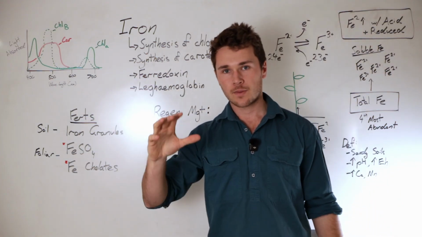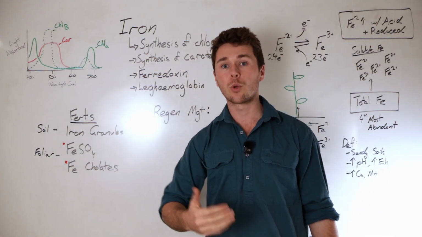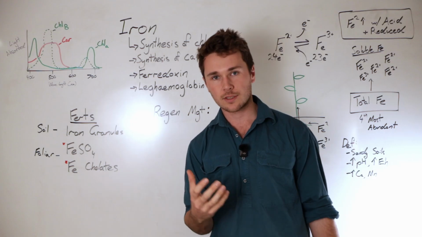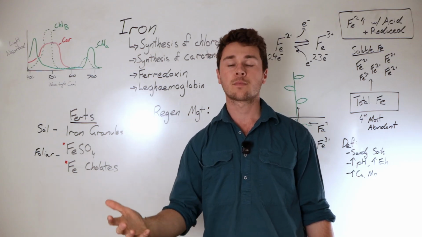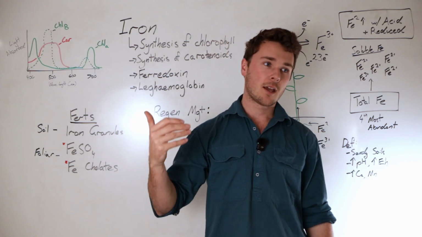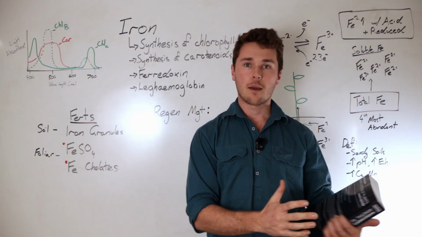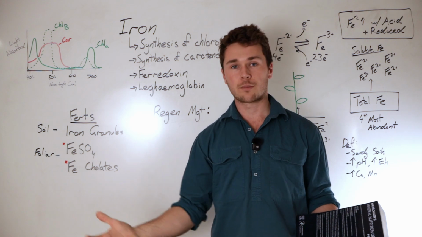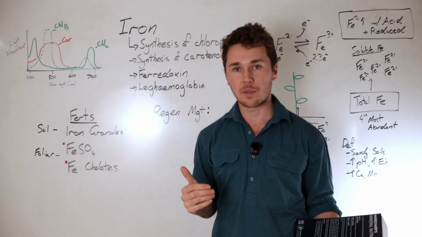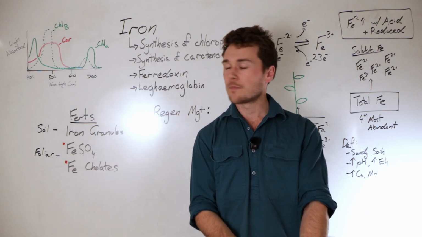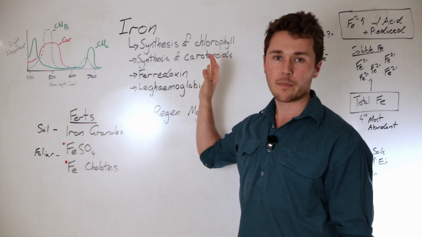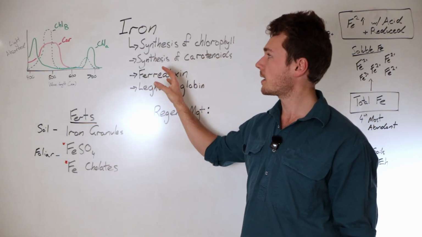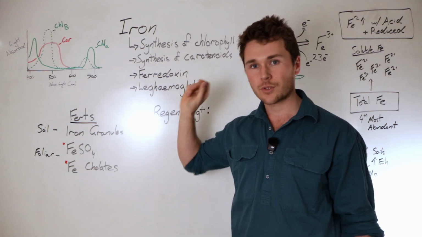And as farmers, that's really our job, is to allow the plants to photosynthesize so they can produce photosynthates or sugars to then feed whatever we want to produce. So whether that's pasture, we need to increase the biomass of the pasture, we need carbon to do that. Or if we're trying to produce grain or fruit, we want that carbon to be pumped into that grain or fruit. So we need to make sure we're maximizing the photosynthetic ability of the plant, and paying attention to iron is critical to doing that.